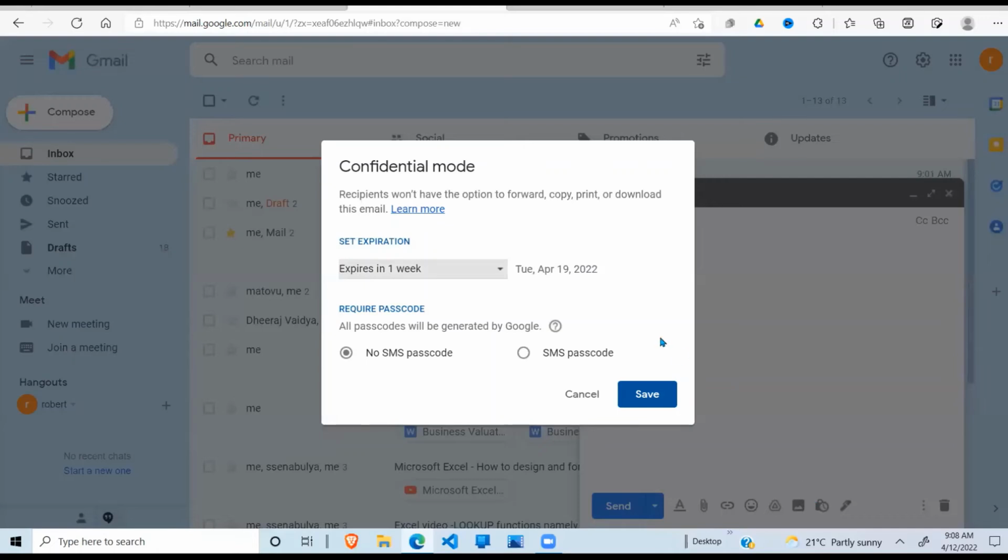You need to click on it, set the confidentiality mode, no SMS, or you can put an SMS passcode. So when you send this message to a person and he tries to open it, a code will be sent to his phone. He'll type in that code to be allowed to open the message.